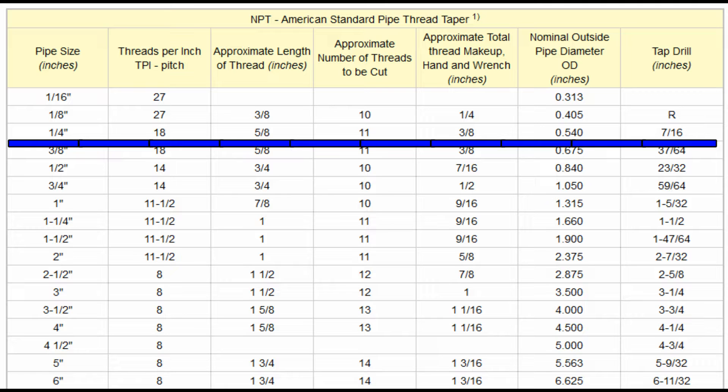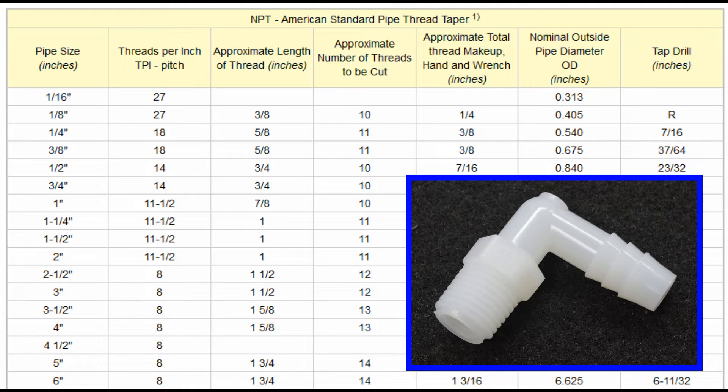This is the reason I chose a quarter inch adapter because the biggest drill bit that I had available was a half inch. If you have a standard drill bit set from Home Depot or Lowe's that's probably the biggest one you have too. If you decide to go with a 3/8th inch MIP barbed hose adapter you would need a 37/64th inch bit. With the quarter inch being set by my max bit size, the only nylon adapter I could find that would also attach to my 3/8th inch inner diameter hose was a 90 degree elbow. So that's why I chose that. If I could find a straight adapter with the correct dimensions I probably would have used that one. I also chose nylon because it's cheaper than brass and because the thermal conductivity of the galvanized steel tube is relatively low I wasn't worried about the barb softening or melting.